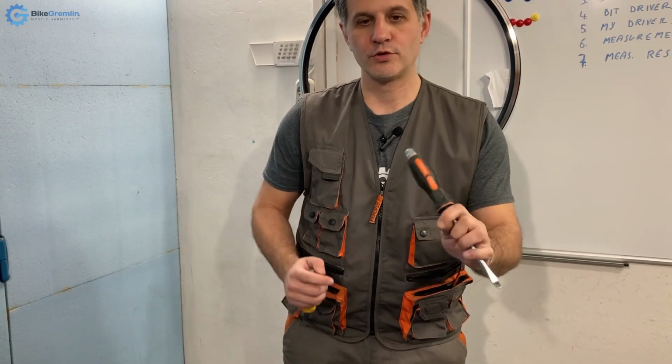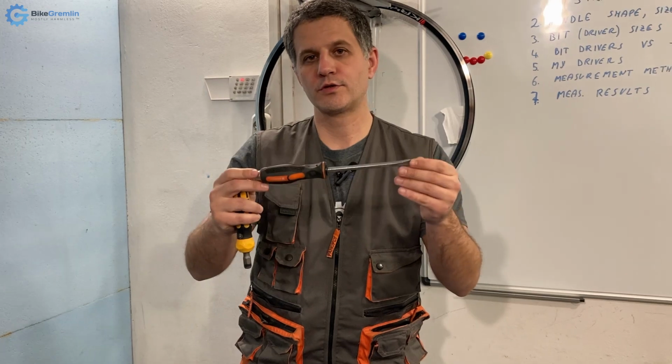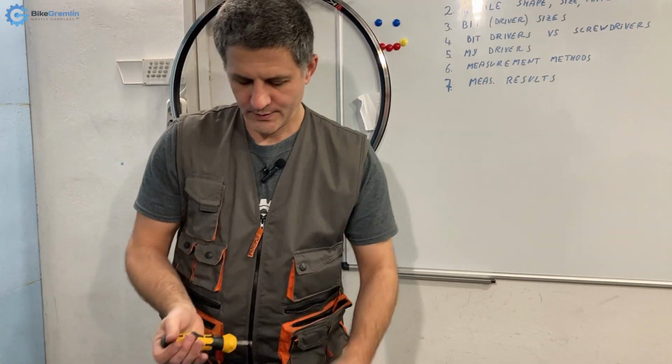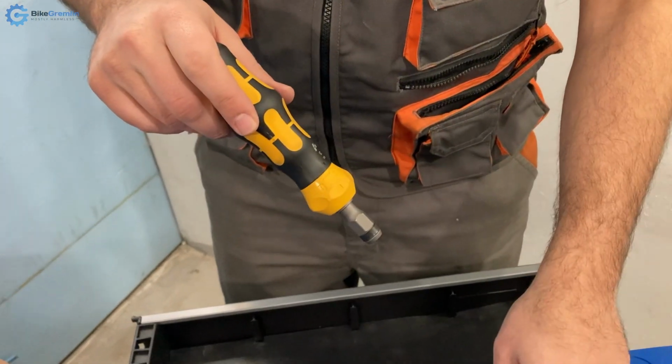There are special tools used for cutting by hitting them and carving stuff, but this should not be abused. You should only use it on screws. That's what it's designed and intended for. This is a special kind of screwdriver called an impact screwdriver. It's like a variant of the striking one.